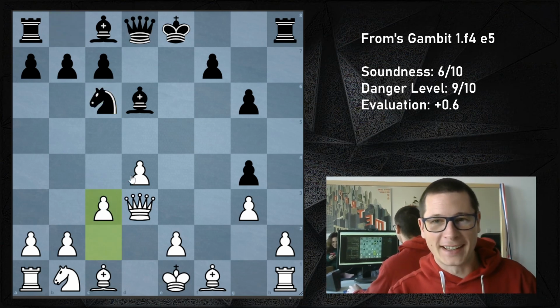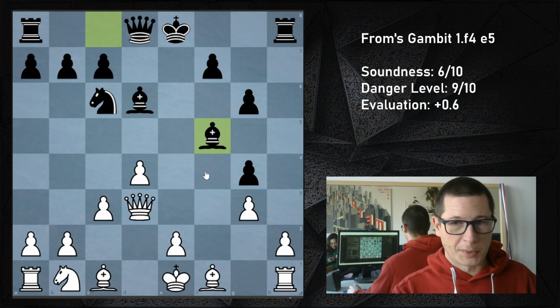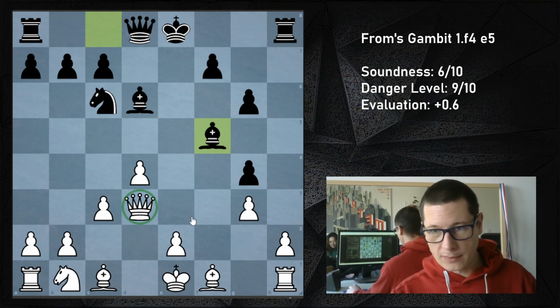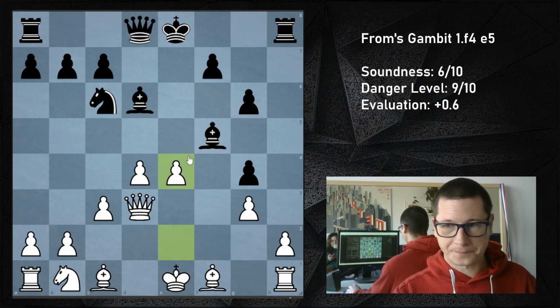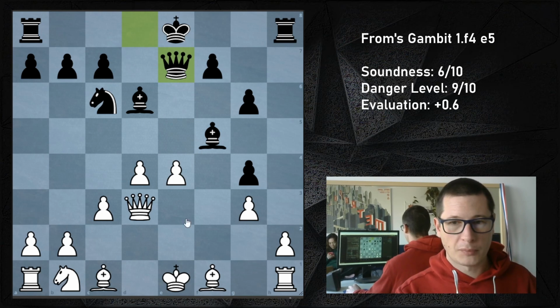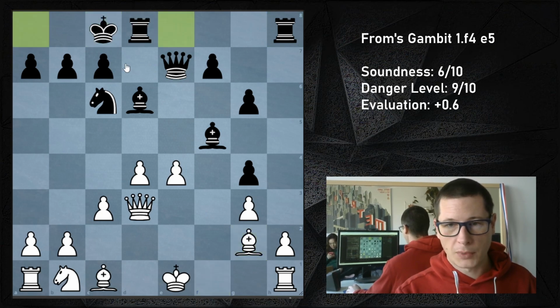c3. Okay, black has another tempo, bishop f5. This is what most people play. And queen d3 is handy because it also supports the e4 square. So e4. Queen e7, not moving the bishop back, but queen e7 pinning the pawn. Bishop g2 defending. There was a second attacker on the e4 pawn. And black is going to castle queenside.